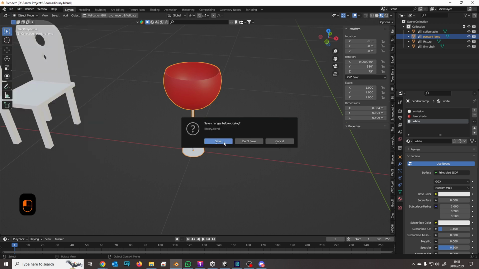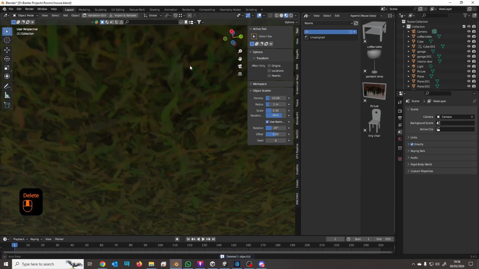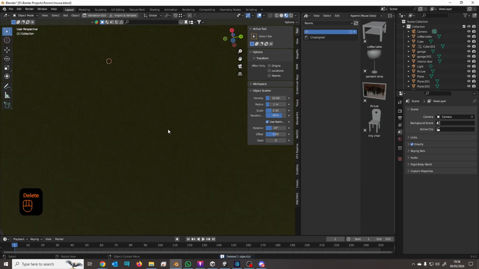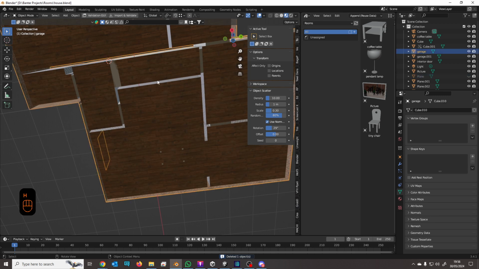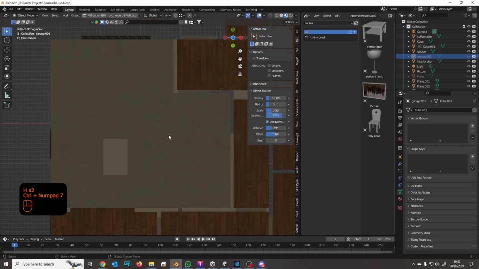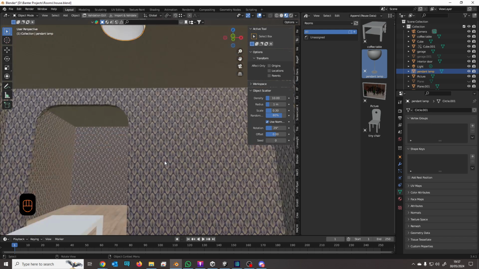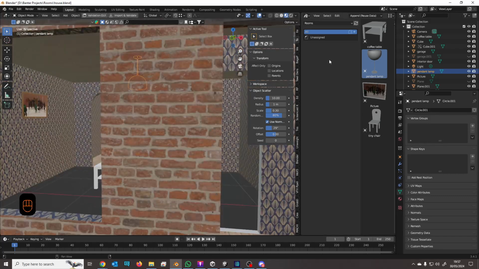House. Save. I'm just going to replace it. We appended, we didn't link, so I have to delete it and replace it. And with a bit of luck, it's not coloured. Why is it not coloured? Do I need to refresh it? Is that what it is, do you think? Refresh. Refresh asset library.